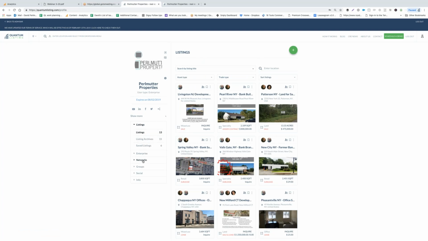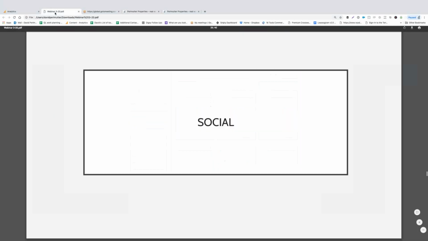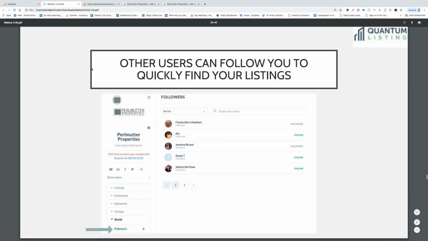So, all right, that is pretty much everything that we're going to show you today on groups. But I really do encourage you to go out and explore these groups along with the networks, and you never know what you're going to find, who you're going to meet through them. So make sure you work it and really explore it.